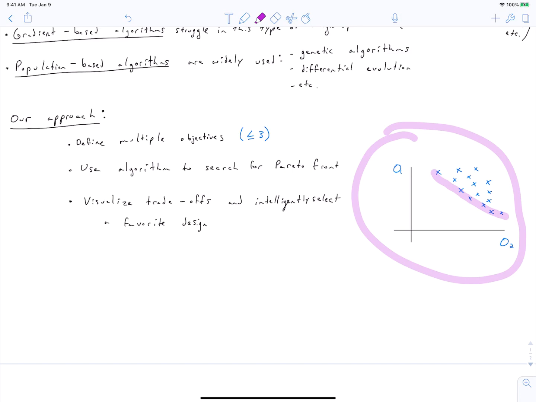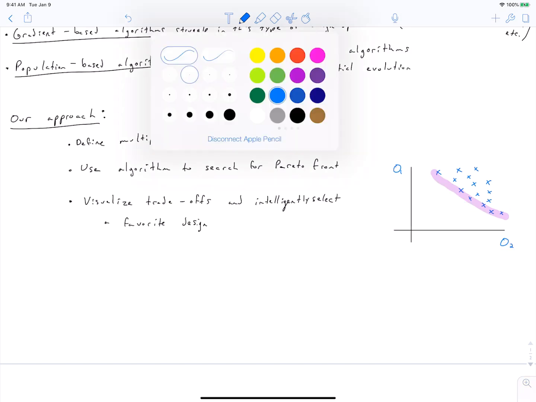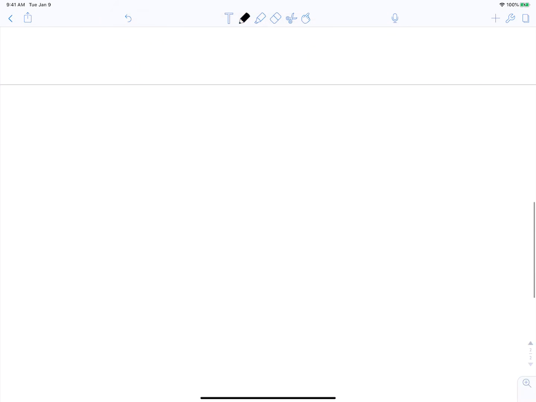And then we're going to use a population-based algorithm to search our design space in an effort to construct this Pareto front. And then when we construct the front, we'll plot it like I've done here, and we will intelligently decide which of these designs on the Pareto front, this is the Pareto front over here, best meets our application. And so what I want to do now is talk through the high-level steps of a population-based algorithm, and then comment on the broader perspective of constraints we might place on this, and how we think about the objectives that we define.